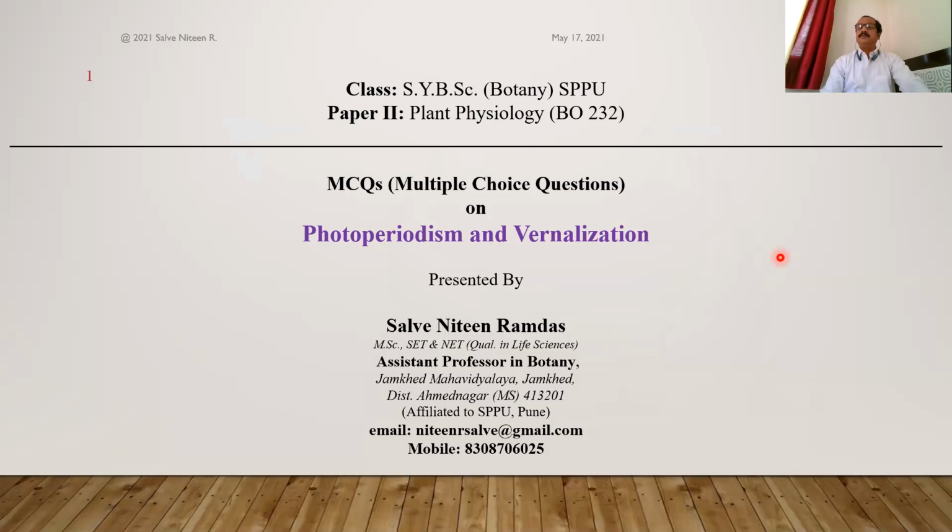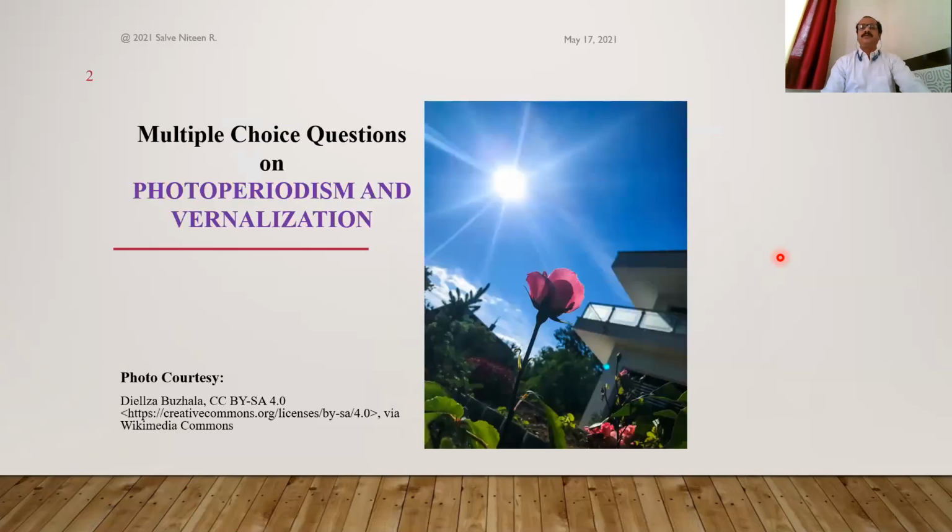Physiology of flowering, the process of flower formation. It's not a simple process of a flower bud blooming into a flower, but quite a complex process, mainly determined by two external factors, that is the light, sunlight, and the temperature, especially the low temperature cold treatment. And when the flowering is controlled by the external factor of light, the process is called photoperiodism.